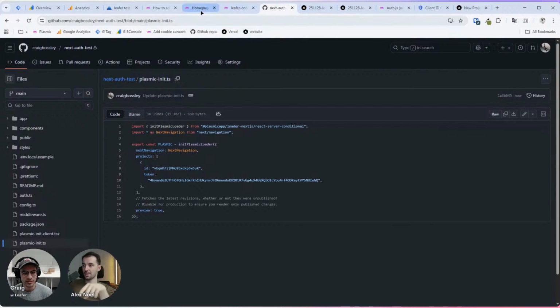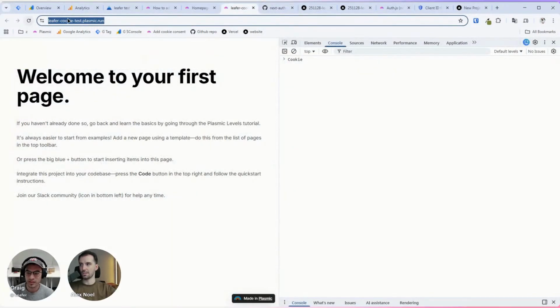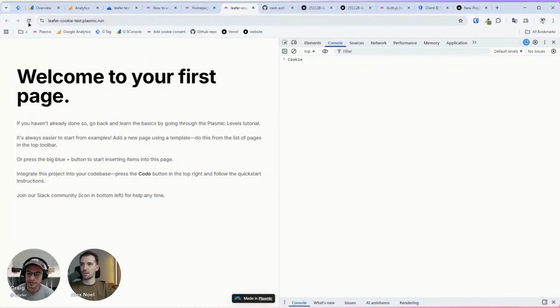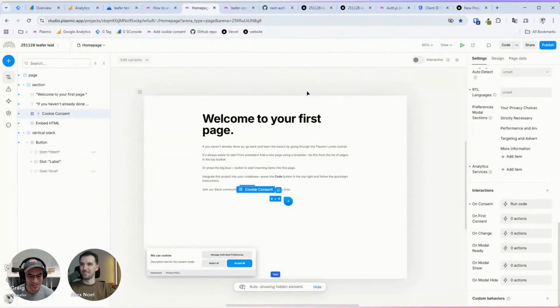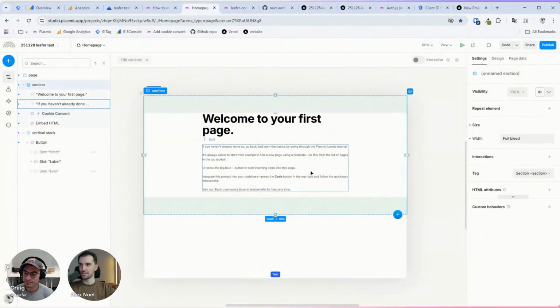So I assume it's deploying. By the way, committing any changes to this repository will automatically redeploy your Vercel instance. So it is automatically configured out of the box. The Plasmic also reruns as well. Oh, I guess it did. What else? Go to the Vercel instance where we deployed this thing.